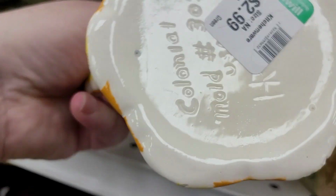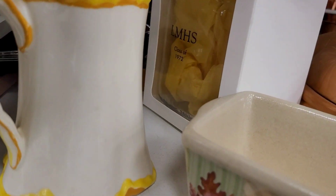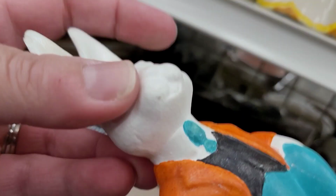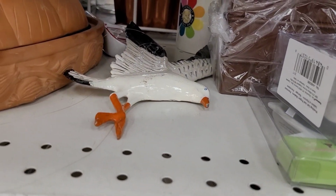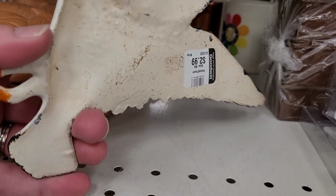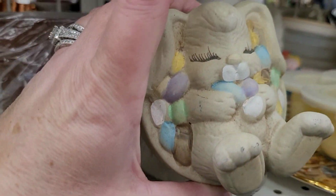This little creamer was cute. I thought for sure it had flowers or some other detail on the other side. $2.99. I'm definitely in the mood to root today. I am moving stuff, trying desperately not to knock anything over. This little Easter bunny was kind of cute, hand painted. He has a line all the way through his leg on the one side, so that's not good. This little seagull was hiding behind some stuff. He's actually more of a metal piece, kind of heavy. He was significantly banged up and his paint was not great, and there was only one of him.